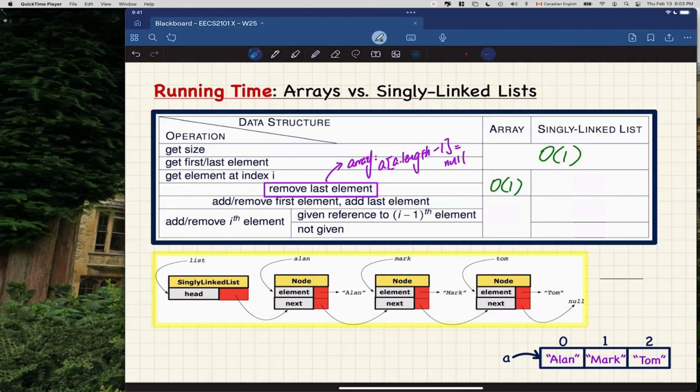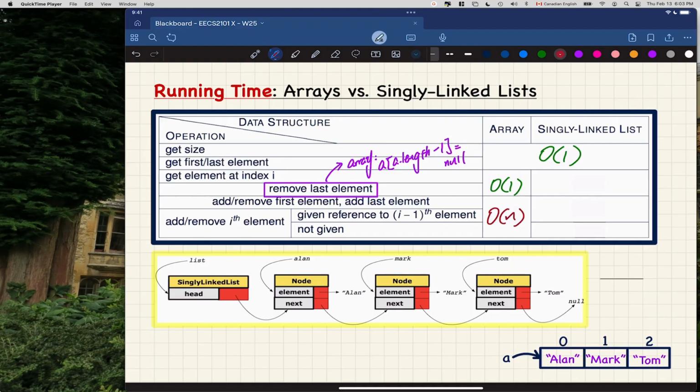And if you want to add the first element, that will involve some shifting, right? All the way to the right by one position. Also, if you want to remove the first element, you're going to shift everything to the left by one position. So that's going to be expensive, linear time. Add or remove anywhere in the middle is also going to cost you linear time, right? So for the array, it's always expensive if you want to get rid of some element in the middle, in the beginning, or at the end.